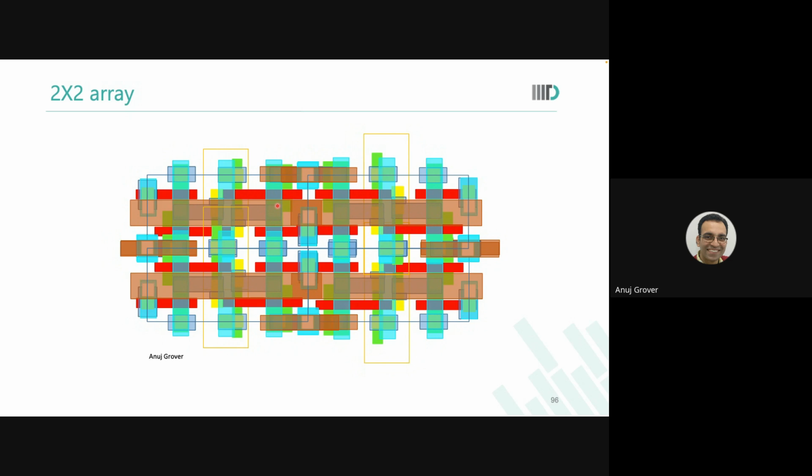So this is a layout of a 2x2 memory cell matrix. In your projects, you will be expected to build an 8x8 memory cell matrix. Is this clear? Now, time and again, I have noticed that even though I have very clearly said this is the topology I want you to use, यही 6 transistors हैं, इनको इसी topology में बनाना है. No other topology. Still, there are people who want to be creative for the memory cell layout. I am telling you, this is the densest that you can go.